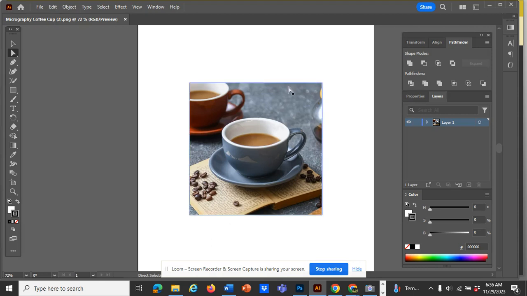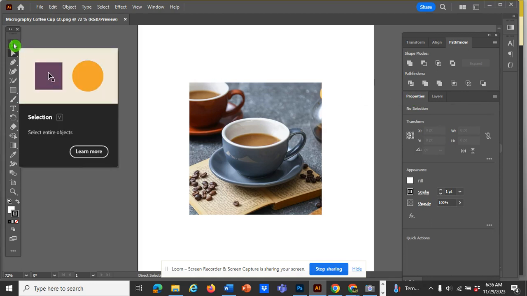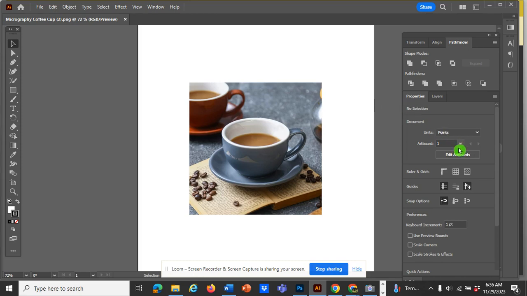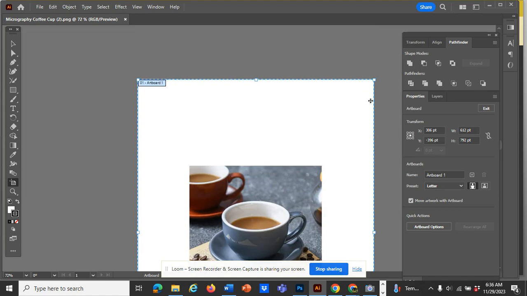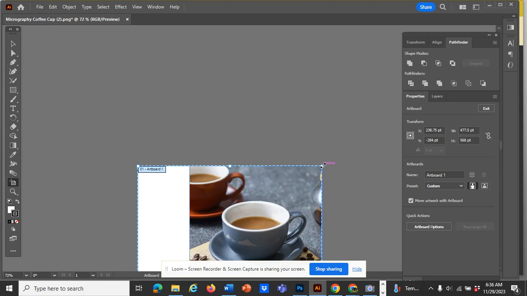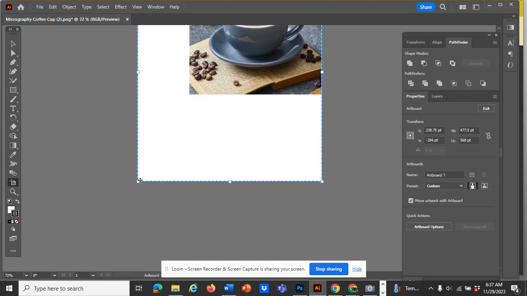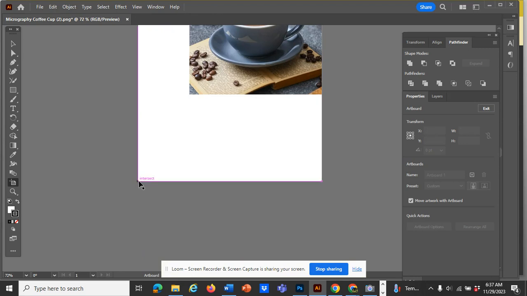All right, from here, you can see we have this large white area. Make sure you're on Properties, and then we can go over to the Selection tool, and then back to Edit Artboard, and we can make our artboard fit the image. Something we've done quite a bit by now.